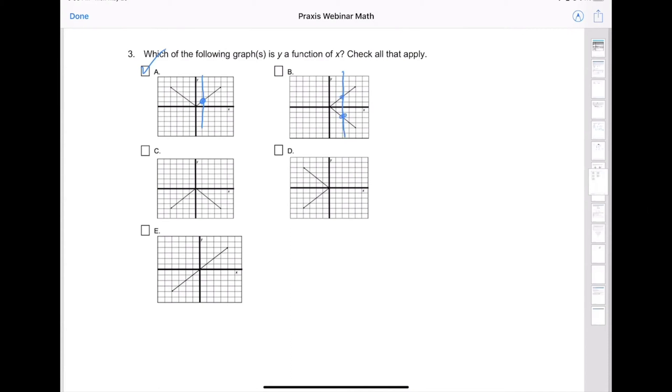For B, if I go straight down, you can see it intersects here and it intersects here—more than one spot, that is not a function. Remember, in a function, x cannot repeat. If I go down here, doesn't matter, straight line—there's only one place that it can intersect, therefore that's a function. If I do this one right here, I can see there's two spots right there—no function.